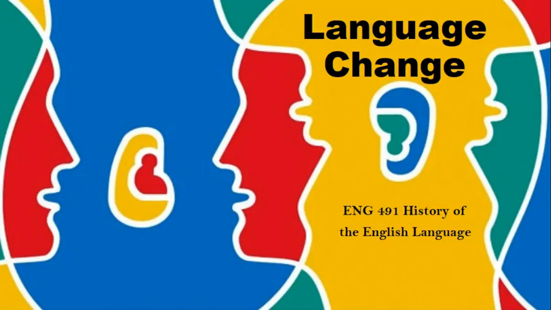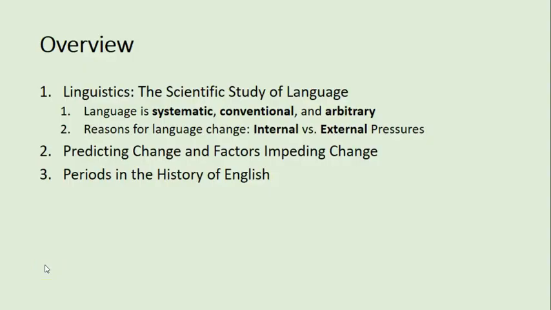First, let's talk about language change itself, which is the broad overview of the subject that we're studying. We happen to be looking at the specific case of English, but there are things we need to know about language itself and how it changes in order to better understand the specific history of English. To that end, we're going to do three things in this short lecture, hopefully short.